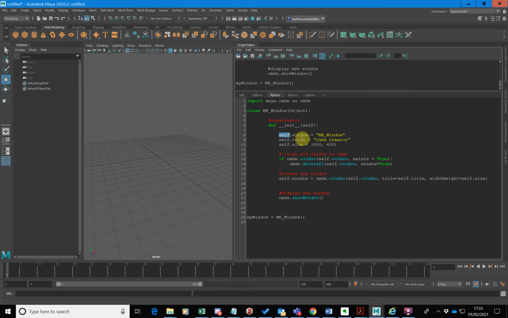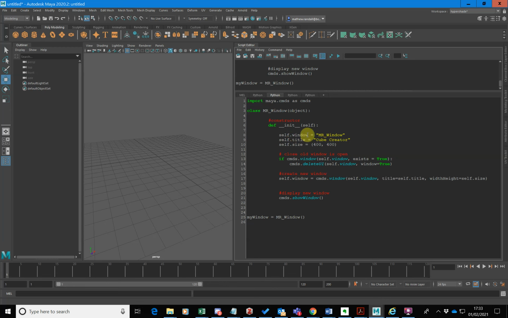So if I go myWindow.window, I will be able to call up this piece of information here. I'll demonstrate that in a moment. I don't want to get too much into talking about what classes are, but when I'm going self dot here, I'm defining attributes of the class.